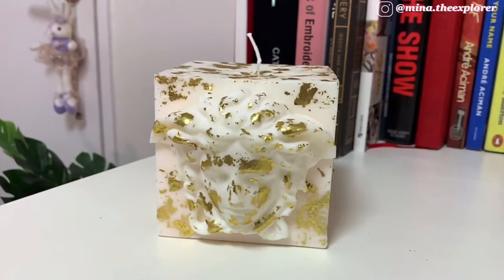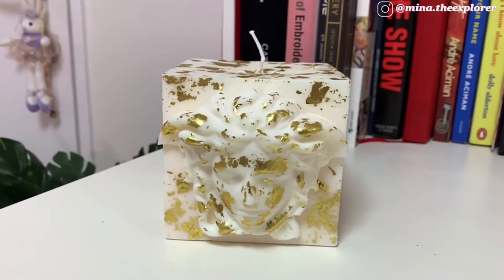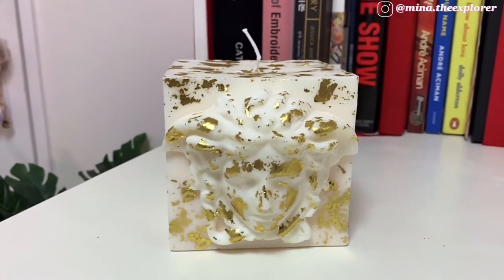So the first one is this one. For this deep gold candle, I used this gold foil, gold paper thingy that I ordered on a Korean website. This was the first one I made and I really liked it, so I gave one of these to my sister, and she really liked it. And the thing is, this one is so heavy. I made two of these using 2 kilo soy candle base. So this is basically 1 kilo. It's heavy.